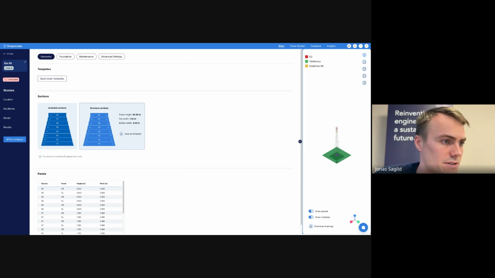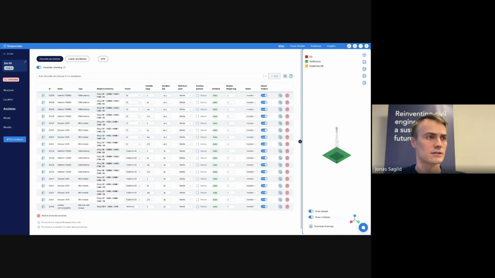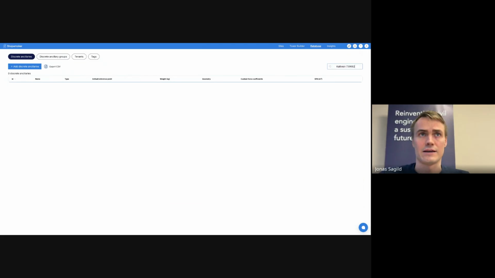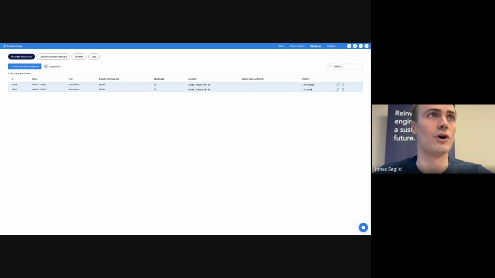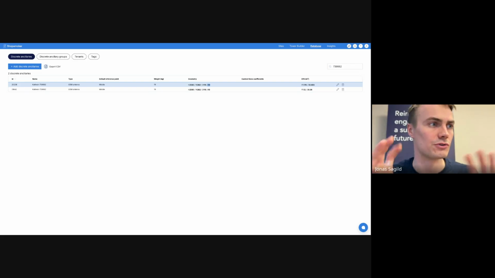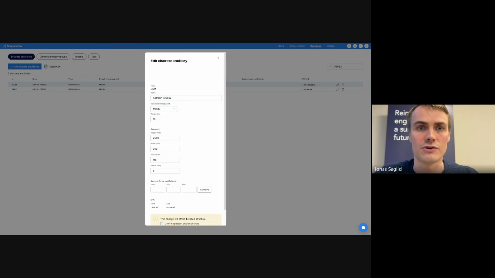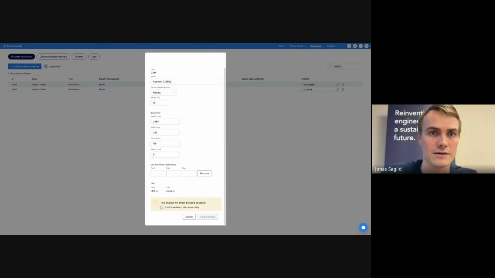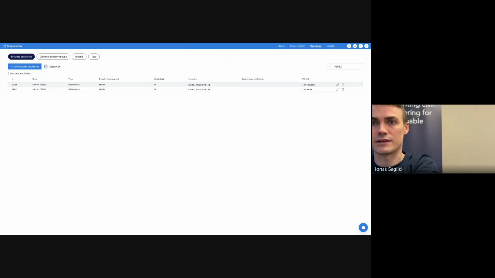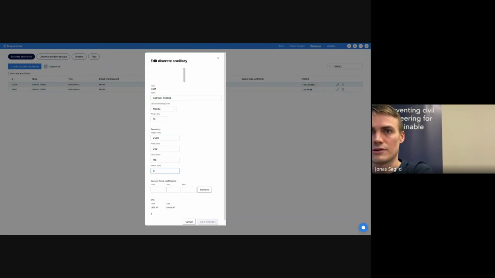So there's a question about batch analysis and that sort of scenario from Rolf, and I think that's a great question. So let me just show you real quick. As a Towerco, or as somebody who just has a lot of tower data, could also be an engineering consultancy, let's imagine that this antenna right here, for some reason, we want to update. So here we actually see that we have two versions of this antenna. We have one with radius 0 and one with radius 5 on the corners. So let's imagine that we wanted to change this one to also have 5 radius. This will affect one structure. That's not that many. Let's rather change this one to have 0 radius.